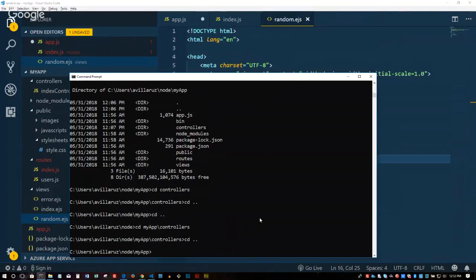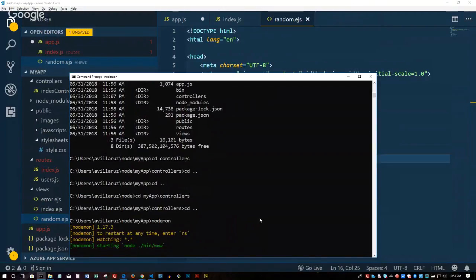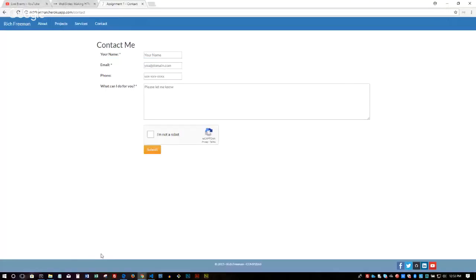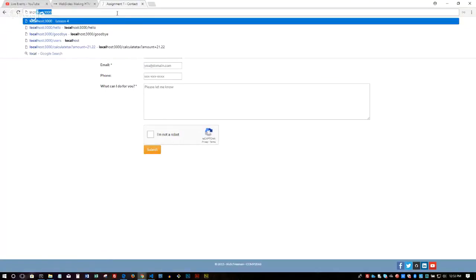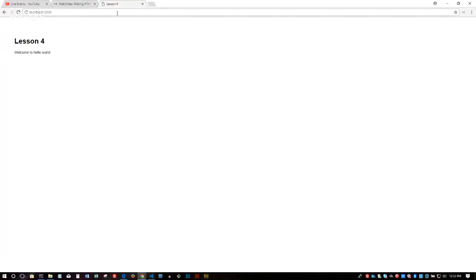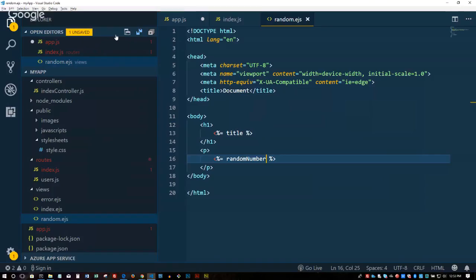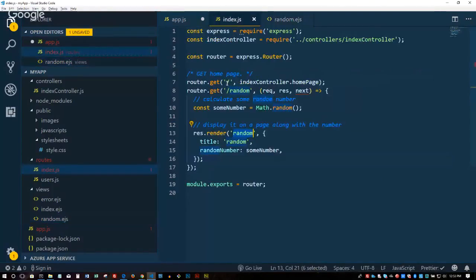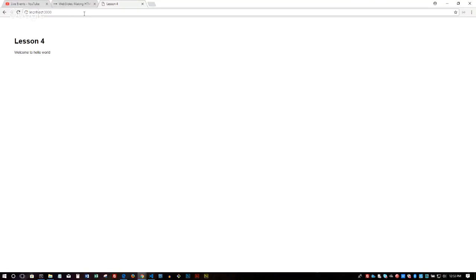Let's try it out. So nodemon. I just say nodemon. Will that work? I think it works. Great. All right. Moment of truth. Right, that's right, because we said in the code, if it goes to the root, it goes to the index controller homepage. But if we go to /random, then it does our new stuff. All right. Oh, it works. If I refresh, it's a new request. And each request I get, you get a new response, right?